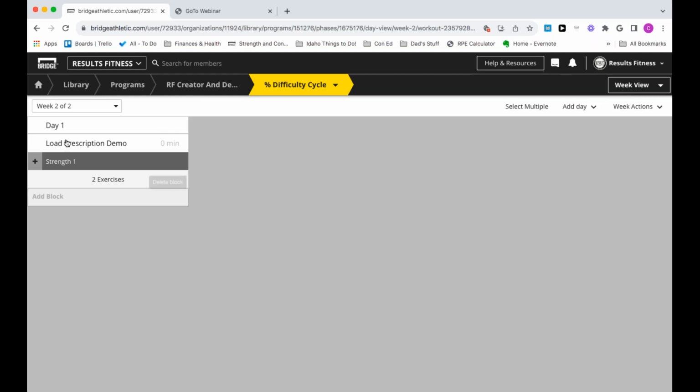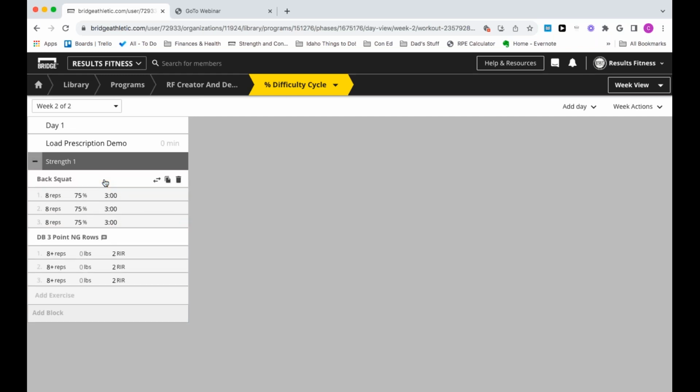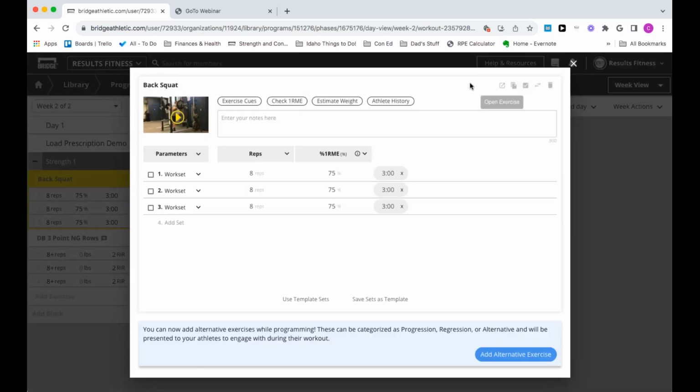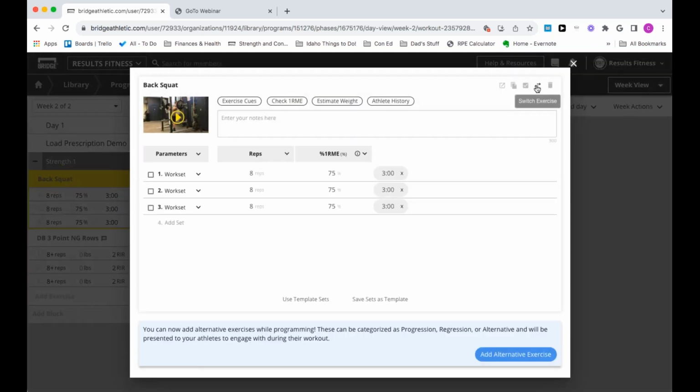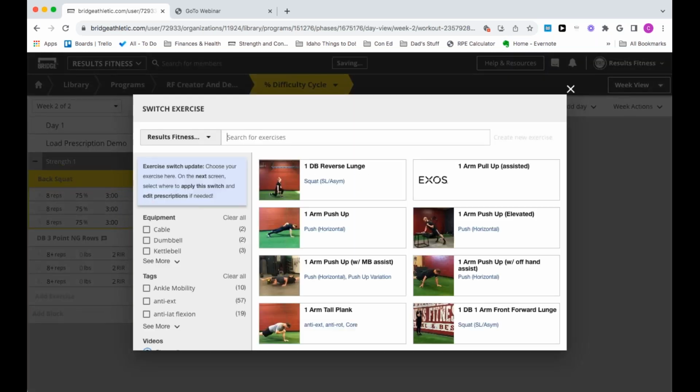All right, so let's use a different exercise. As much as I love the squat, I will leave the squat here and give you a different exercise. Let's use a deadlift.